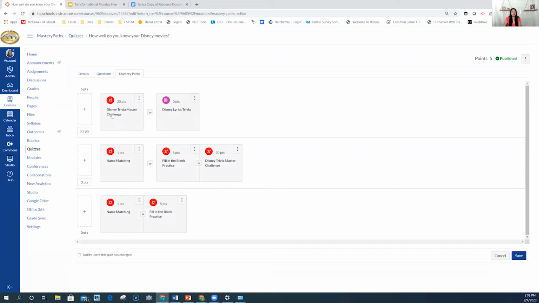So in the beginning, if you score 3.5 points to 5 points, you can choose. And then if you get 2 to 3.5 points, then again, you can choose. And if you get 0, you don't choose. These are the two things that you have to do. So this is what's actually happening for you. So I just wanted to show that to you.